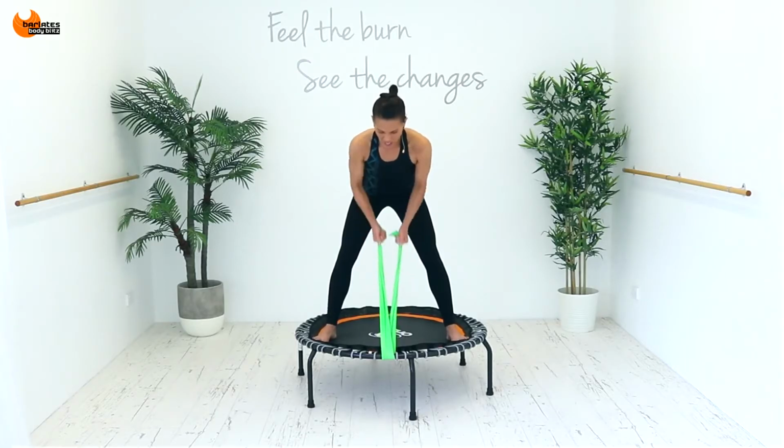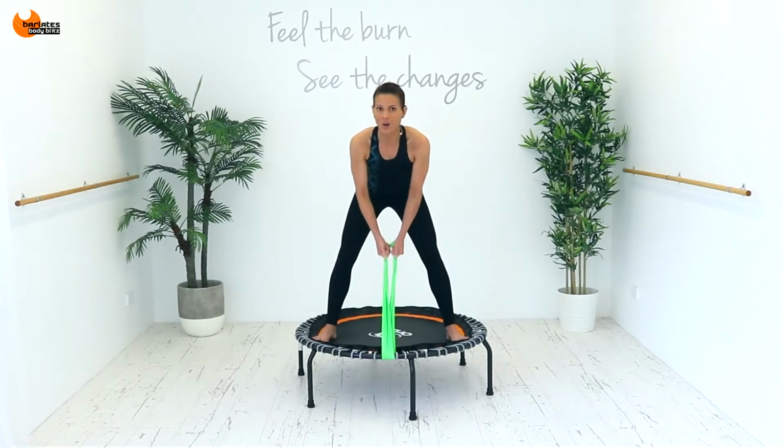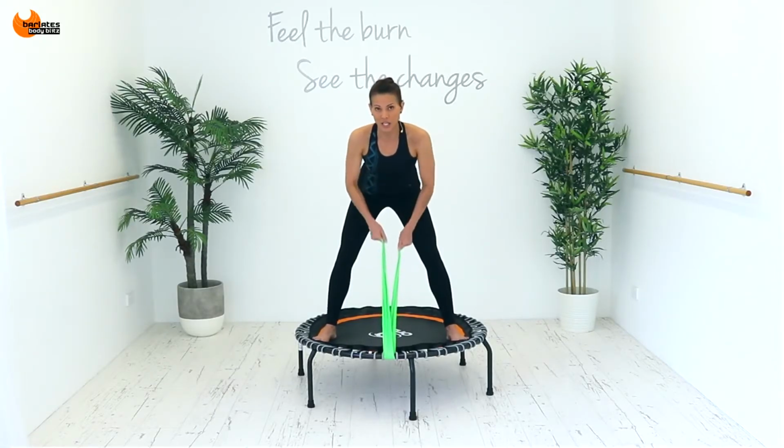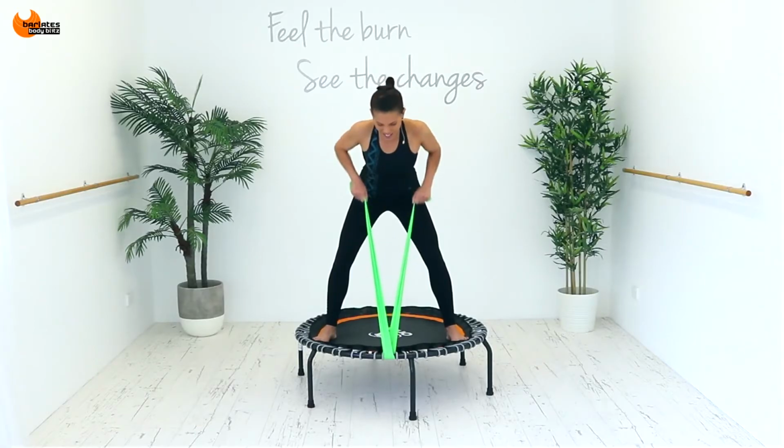Out and in. So it really depends on how strong your band is as to how much you want to choke up. But your back is large muscle groups, so you really want to make sure that you are choking up and you're feeling every single repetition. There should be a nice burn happening in your upper back. Make sure you sink in your legs, activate your glutes, hold everything in.